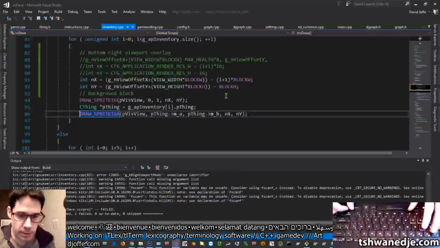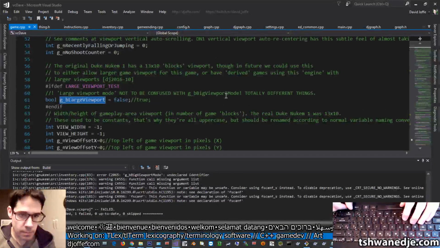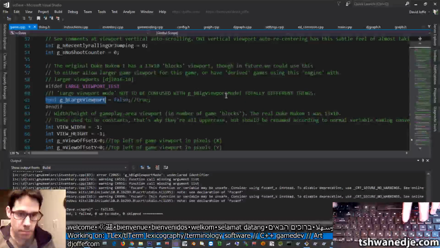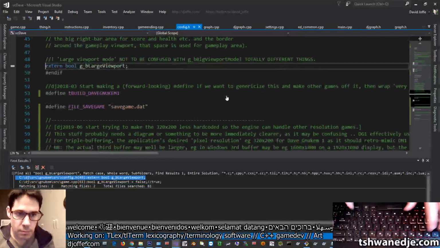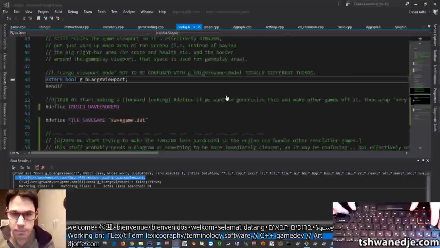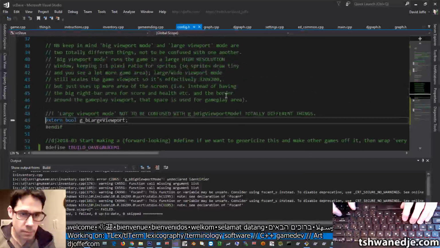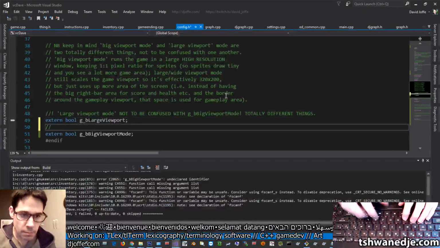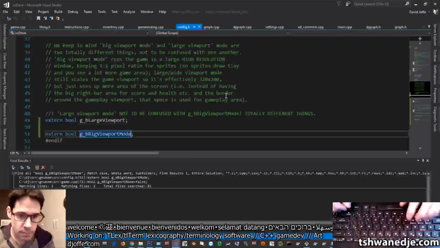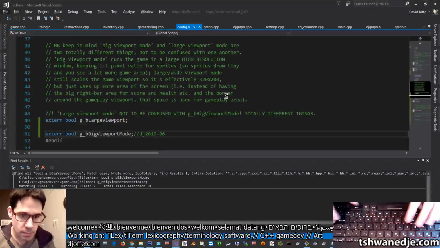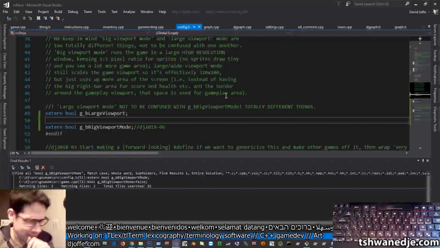So the inventory, bottom right. Before larger, really bad.